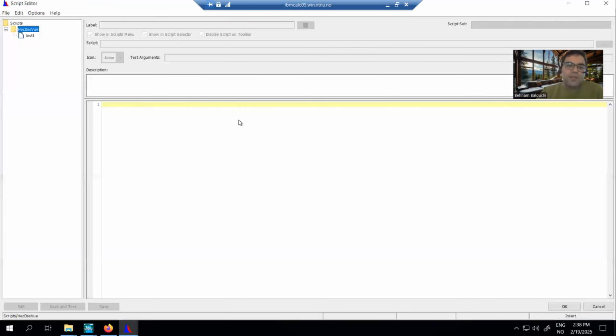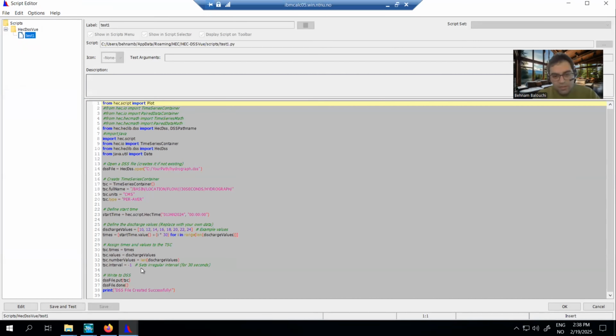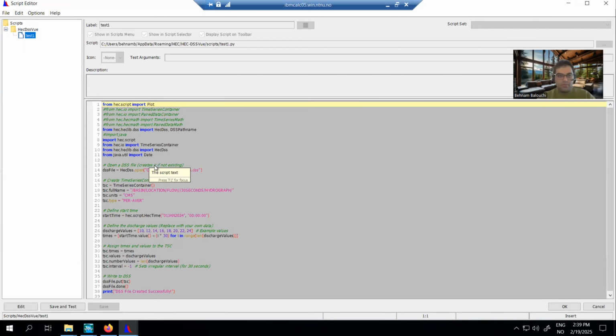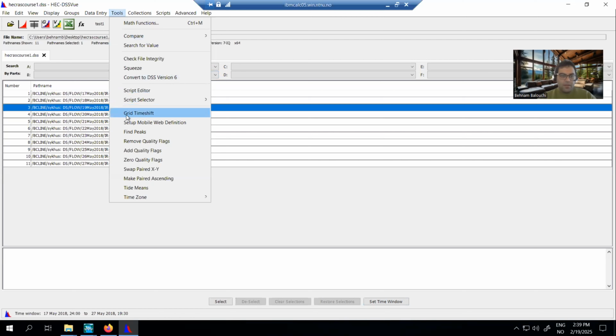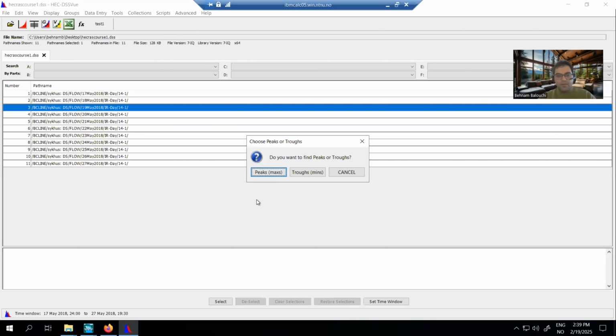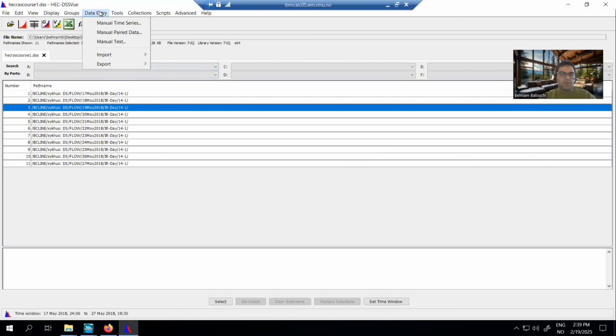But if you want to make a change by a script, you can come here and then go into the scripts and write the code and change it, and then extract the data by changing the script. It is very interesting, but it is a little more professional, and you need to be a little familiar with how to write a script. And yeah, find peaks, for example. These options you can use. There is a specific value for peaks, so I don't need them.